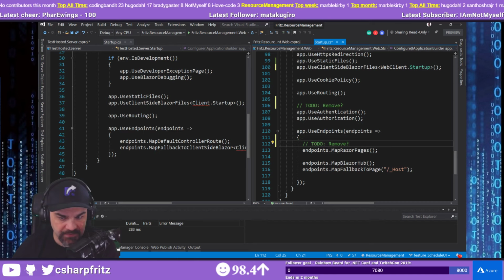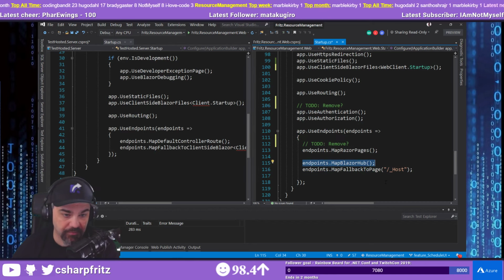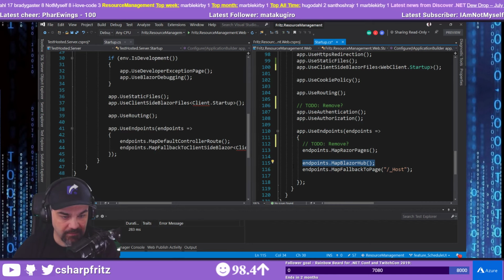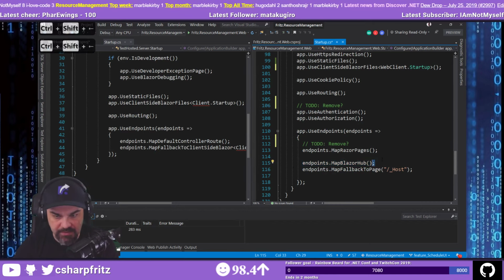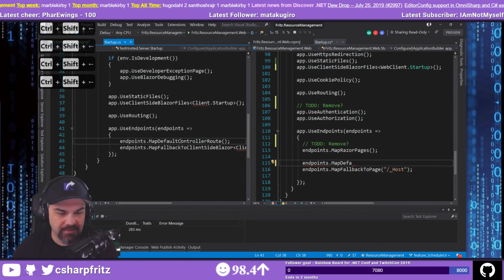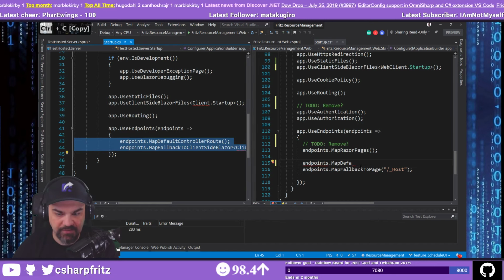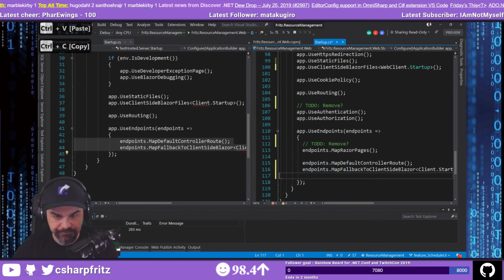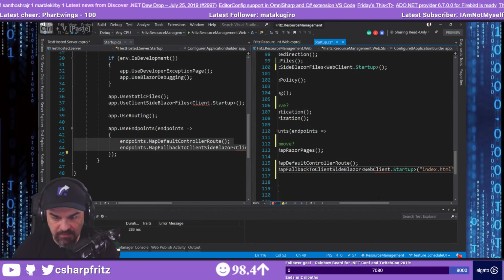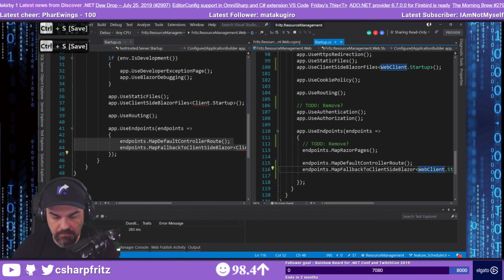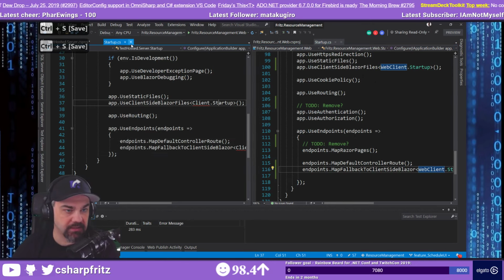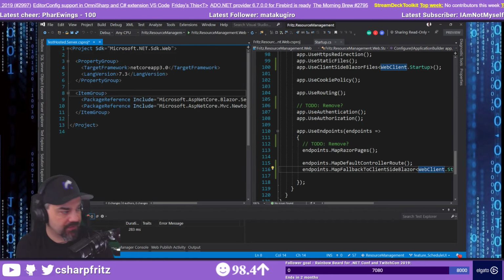So this is set to go. I don't need to map Blazor hub because we're going to be pulling it out of client side. We're going to move everything out of there. So I do want the map default controller route. You know, just copy these over. Come on, Jeff, just copy them over. And this should be web client startup. Okay. I feel like that is accurate for what we need. And I'm ready to move into the next one.